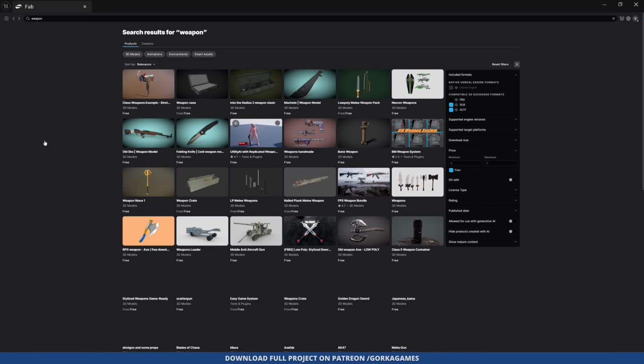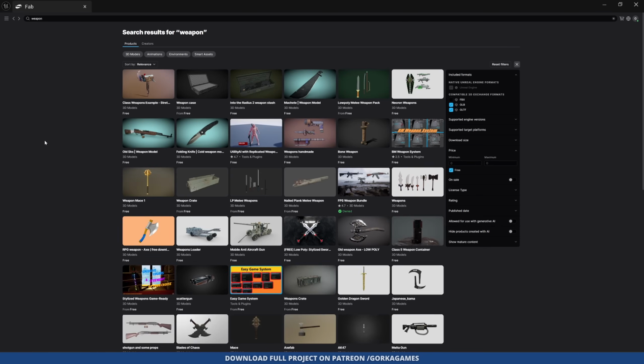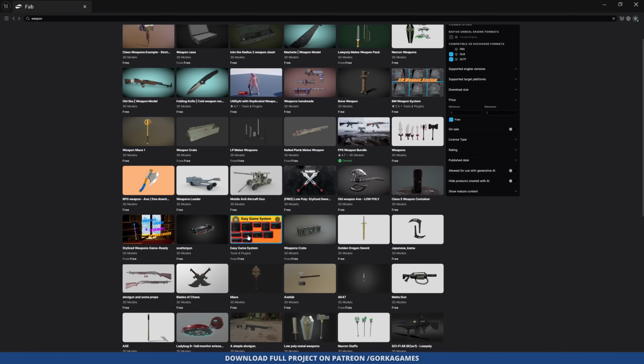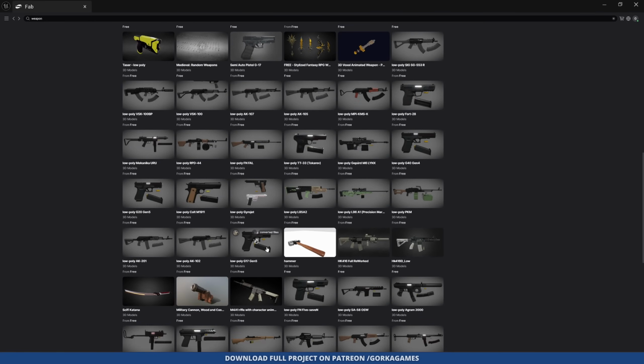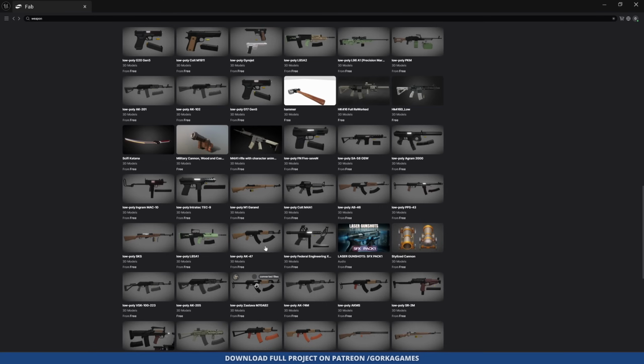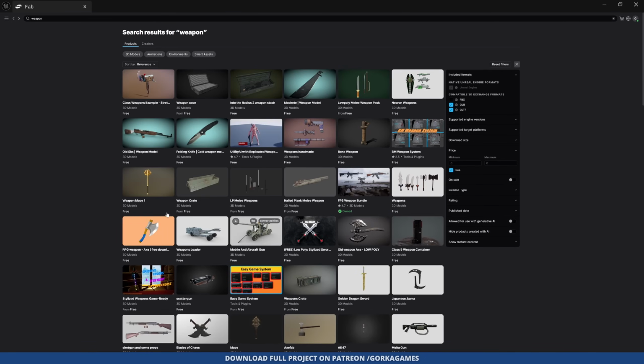And now you can see that I have a bunch of weapons. We have, for example, this axe that could be used, which is stylized, which is important. I don't know, we have a lot of options over here. In this case, I want to choose this axe. Yeah, I kind of like it, okay?